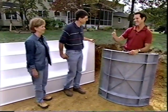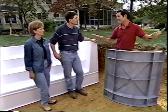Well, Mark, Jenny, what do you think? It's looking great. Yeah. Now that the hole is dug, you can really see how it's going to fit in with the rest of the yard. Well, you can also see how much space it's going to take up.